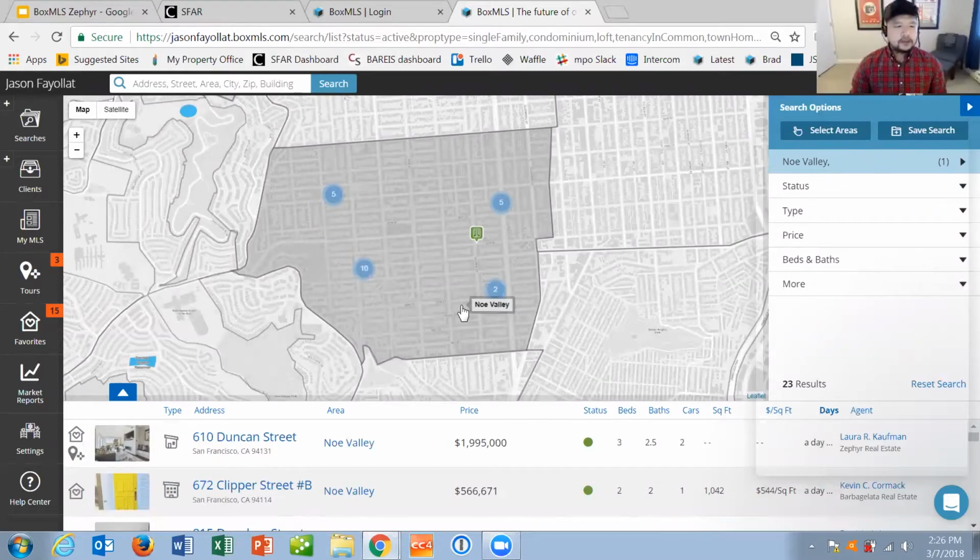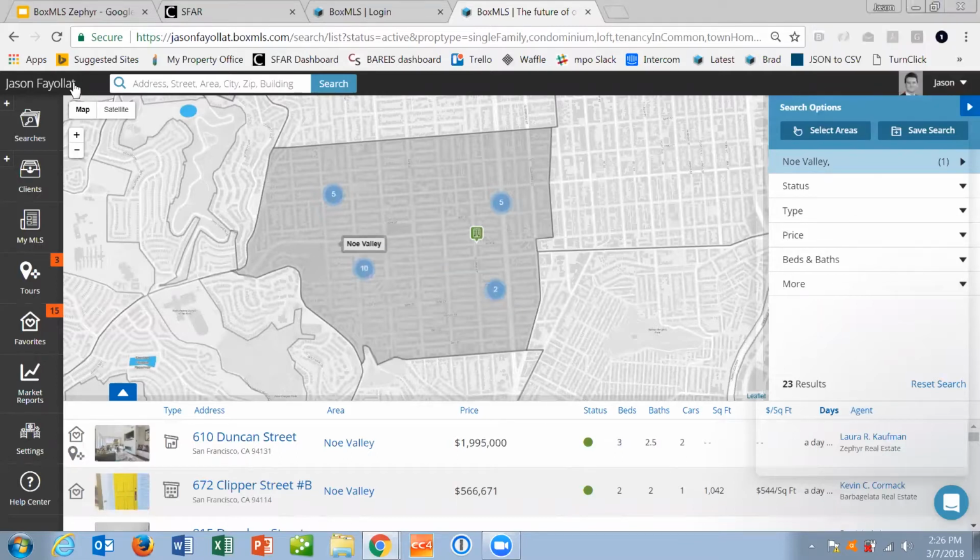Okay, great. Well, thank you very much for the tour. Looks like we got one more question coming in from Douglas. Can we use the global search to find properties by agent name? That's a good one. Let's see.